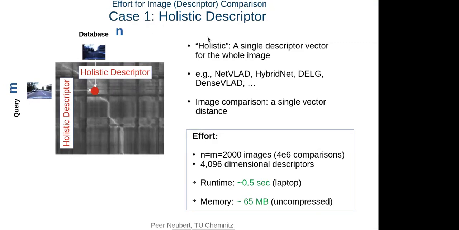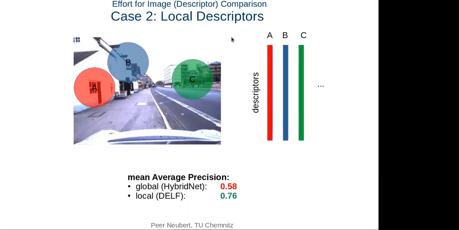So these are local descriptors. So it turned out that for place recognition, it's a good idea to not encode the whole image in a single vector, but regions from images. So use some salient regions that provide important information that are easy to localize within the image and easy to describe. Region A, for example, with this door, or region C with this building. And now each of them has its own descriptor, its own high-dimensional vector. And so it turned out that this works better for those place recognition tasks.